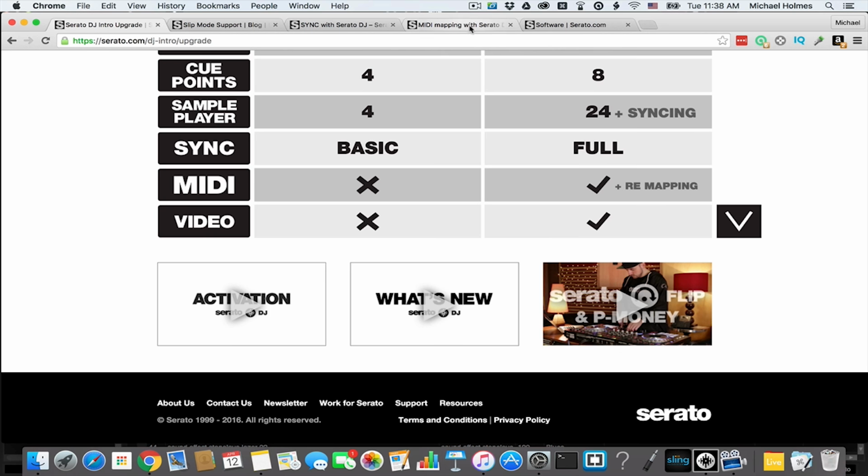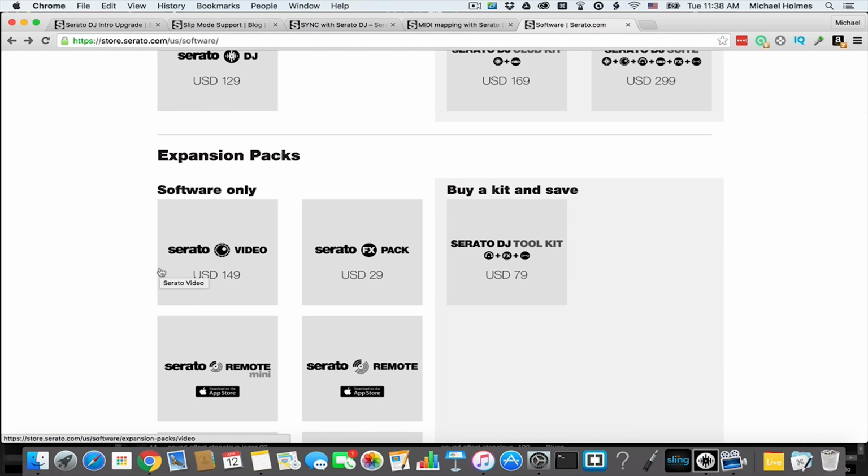And the video, that's going to require an additional $149 to use that. So that's another upsell of $149 to use Serato Video. So that's my overview of what features you can expect on the full version of Serato, and especially if you're thinking about upgrading the DDJ SB2.